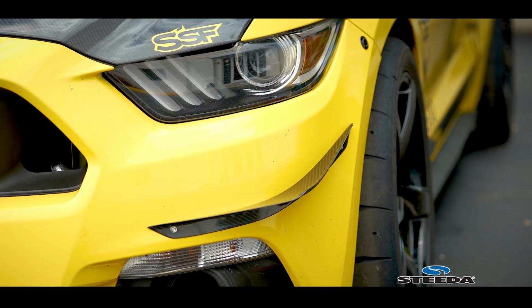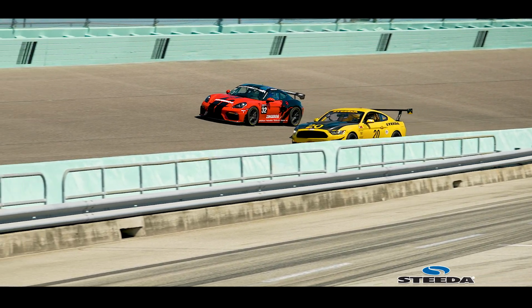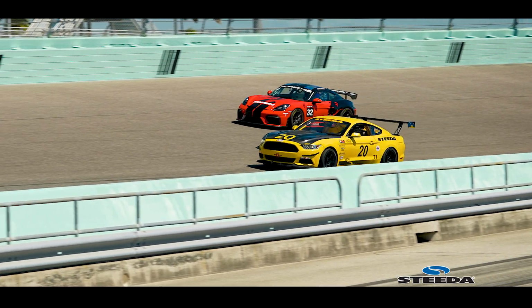And it's really cool to see the aerodynamic aspects of the car really work for you as a driver, give you more confidence as you're coming out of the corner because you're able to get onto the throttle earlier and not have anything unpredictable happening.